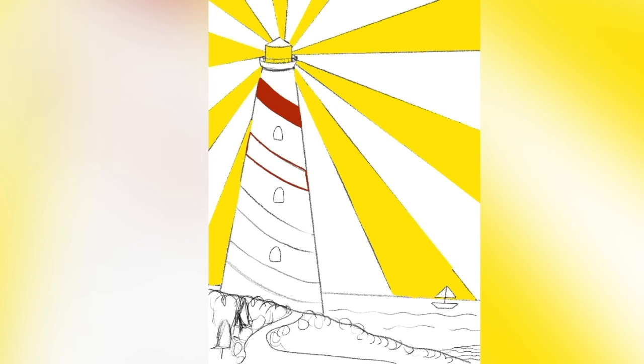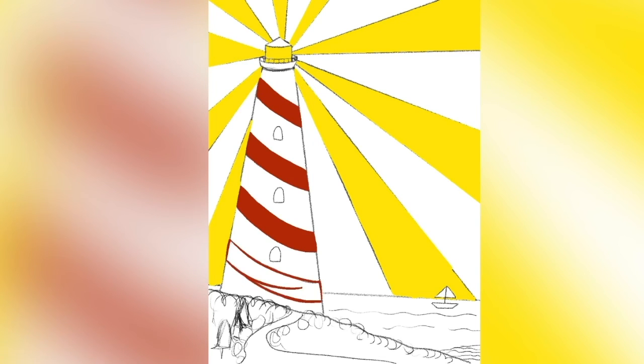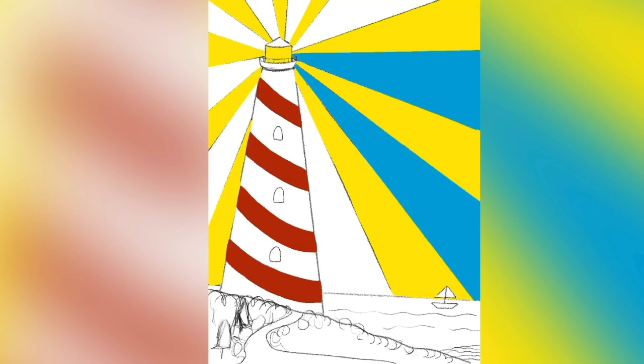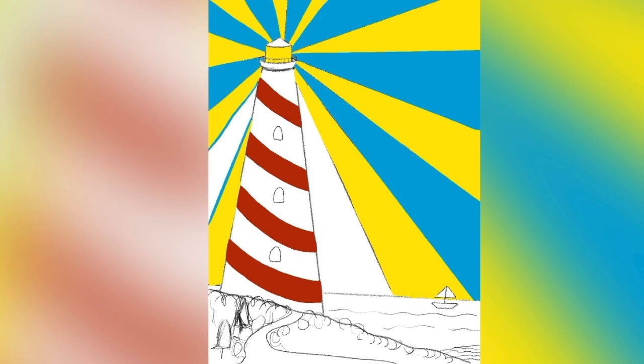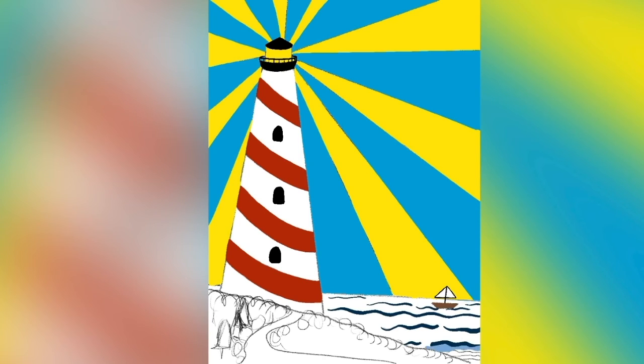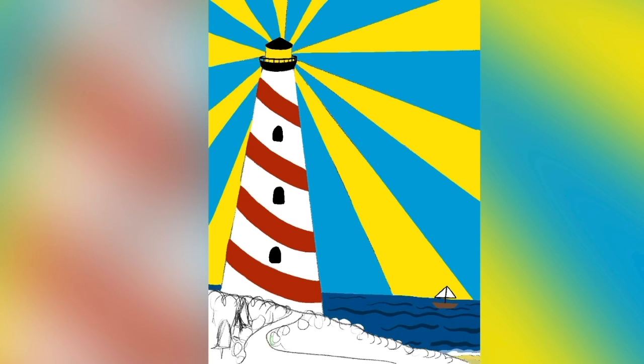you start in a random spot if you have it striped like mine anyway, and then when you go to color it, you end up having two yellow stripes that are next to each other instead of having a little space for the sky in between. So again, I would recommend probably starting at the stripe, for example, to the left of the lighthouse, and then working your way around going clockwise, if that makes sense.